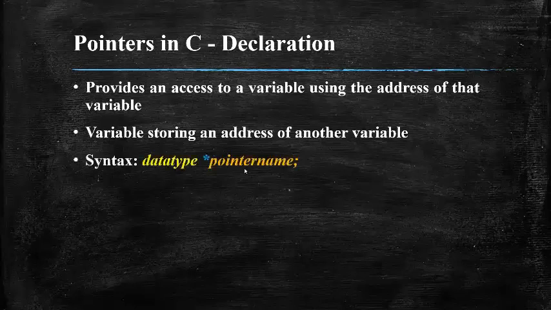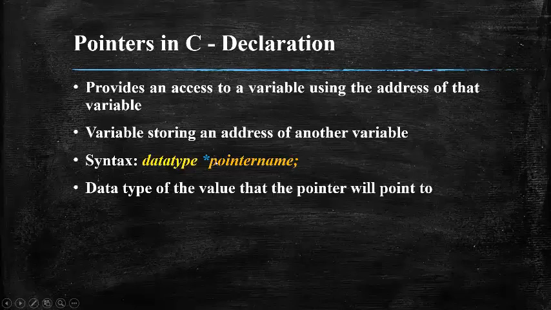If you see the syntax of a pointer, it is similar to how you declare a data type for a variable. Usually in a variable declaration, we declare the data type followed by the name of the variable. But for a pointer, we give the data type followed by a unary operator, that is asterisk, and then followed by the pointer name. This pointer name is similar to your variable name. Your pointer is going to point to some integer variable, so it points to the address of the integer variable. The data type of that particular integer variable will be identified as the data type of your pointer variable.